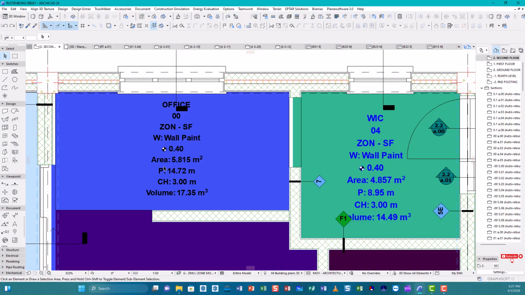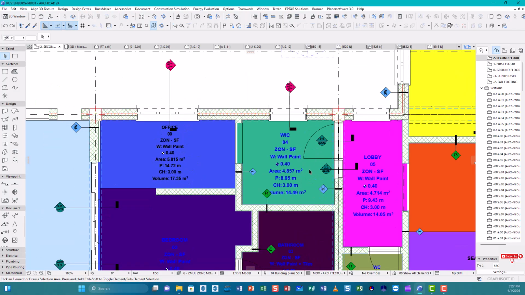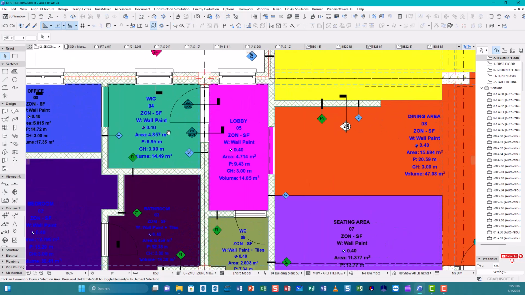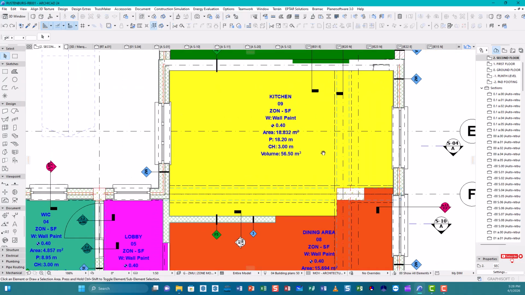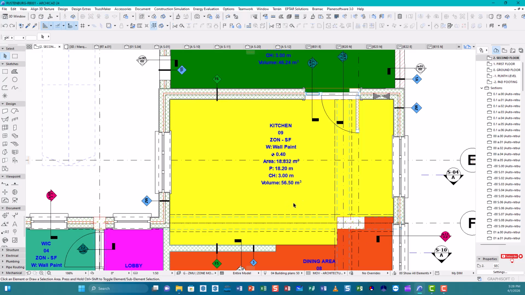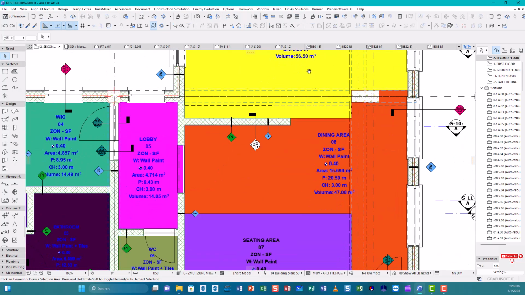We're having the floor level. We're having the area. We have the perimeter. We're having the ceiling height, the height to the bottom side of the slab, and we're having the volume on this one. And you can see that in all the zoning it is the same thing, repetitive for each specific space.